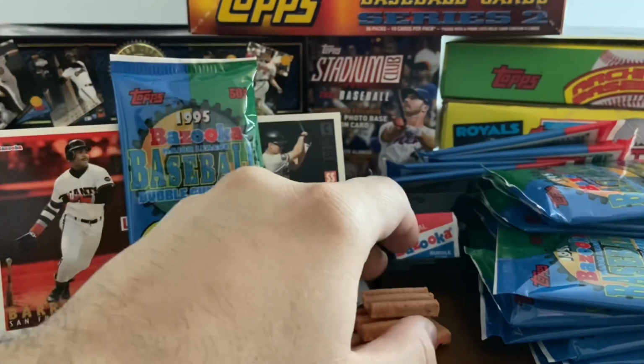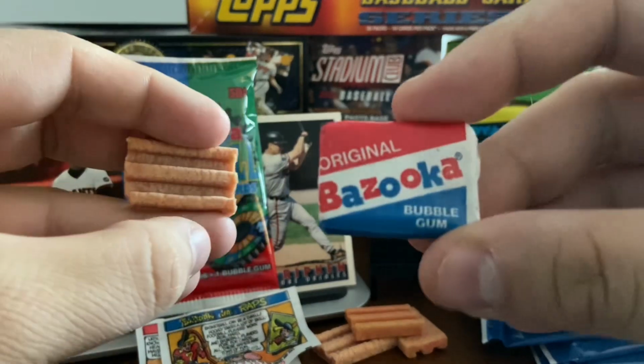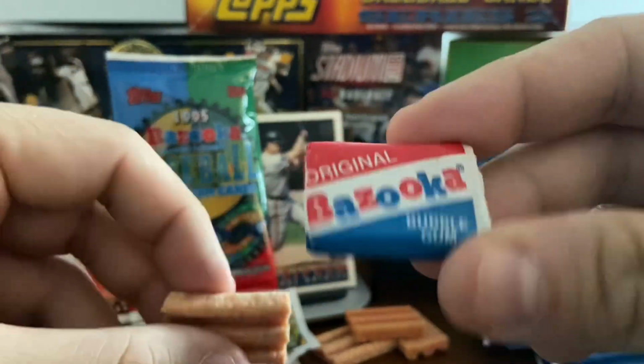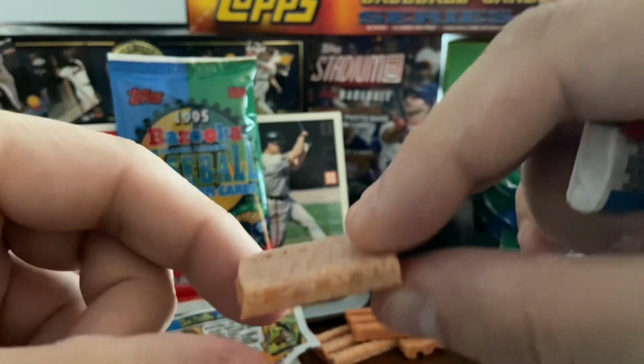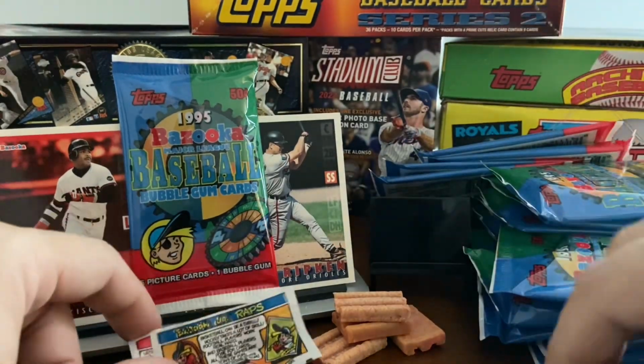Each pack comes with a block of gum, so if you come back to the screen here, you see, instead of the gum loose in the pack, it's in the wrapper. It comes with a piece of gum, and these are the pieces of gum I got. They look awful. I am not going to eat them, and I don't recommend anybody else does.